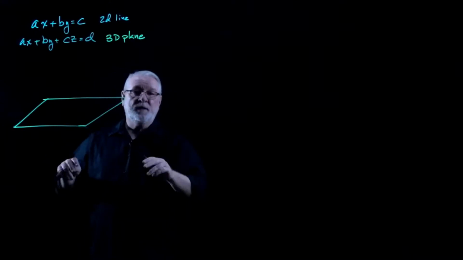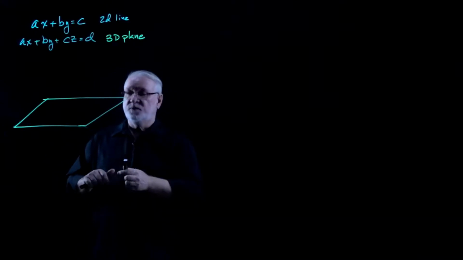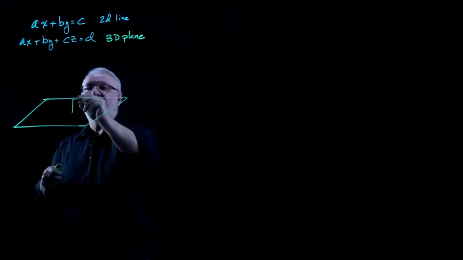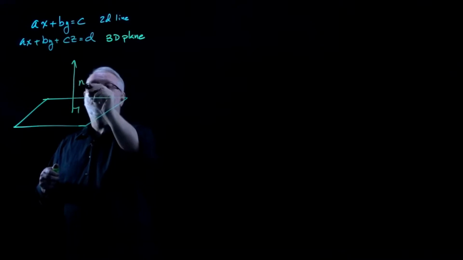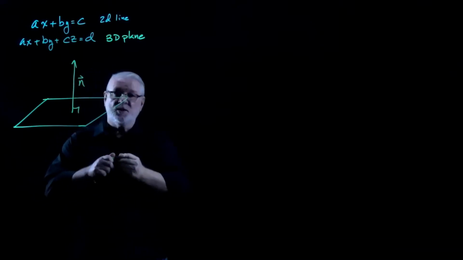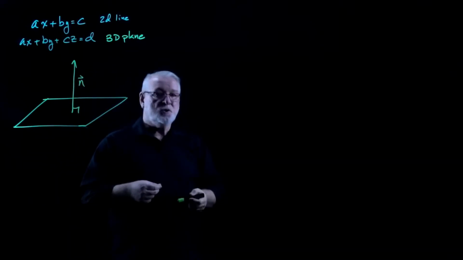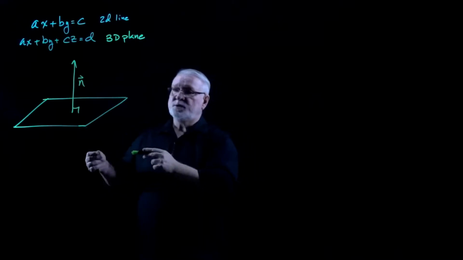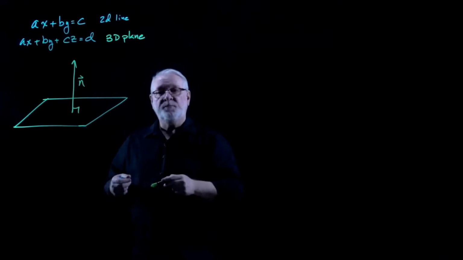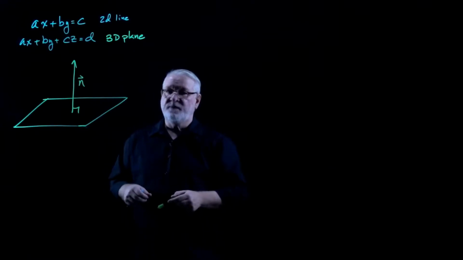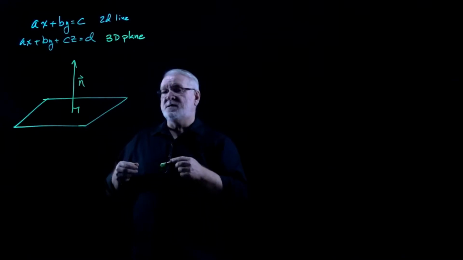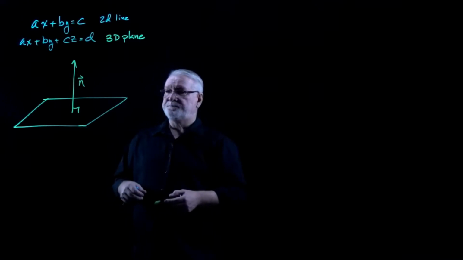Any vector perpendicular to the surface of a plane will be useful to us. I'm going to draw that vector in, perpendicular to this surface, that is meeting it at a right angle, and it has a special name. It's actually called the normal to the plane. And a normal to a plane is a vector that is perpendicular to that plane or surface. We're going to use the normal to help us define the plane. It's going to act as the direction of the plane.